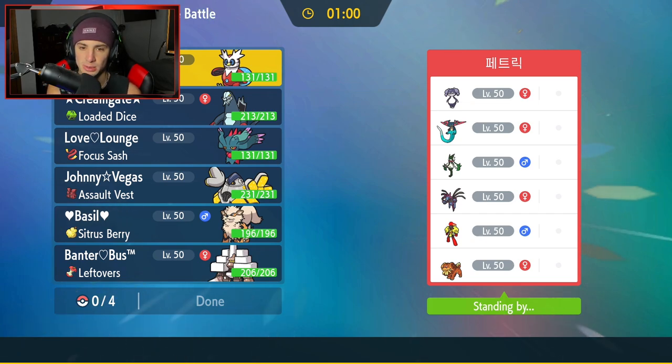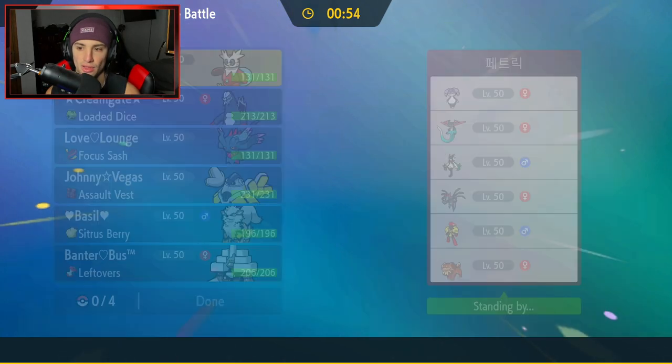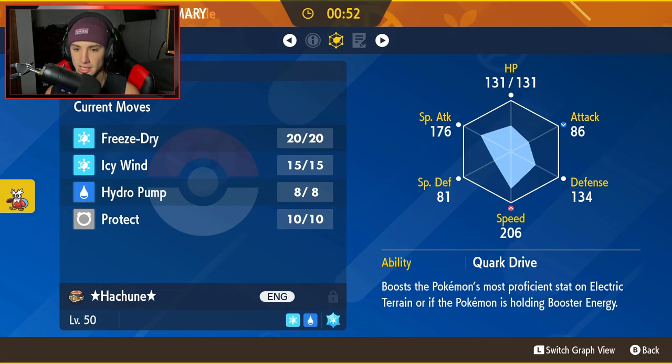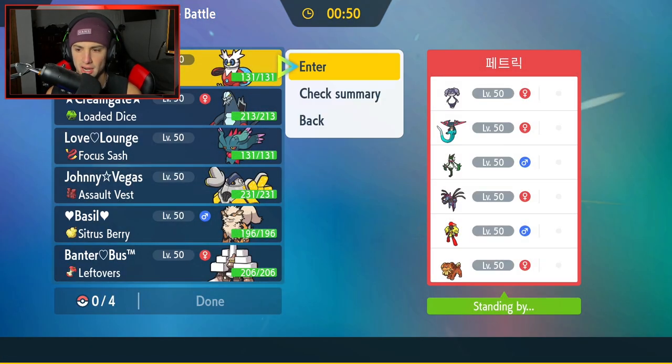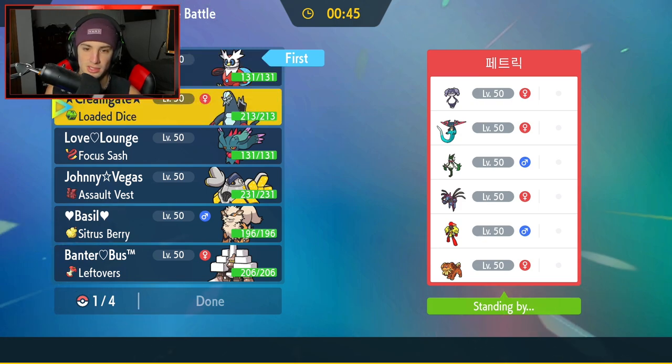And who should we go into? I feel like we lead the Iron Bundle. It's just so good. It has speed control. It's going to outspeed pretty much all the Pokemon, right? Look at this. Yeah, it's 206. We got to bring the Iron Bundle. So I'm going to end up leading the Iron Bundle. Really good up against a ton of these Pokemon. I'm going to go Iron Bundle.